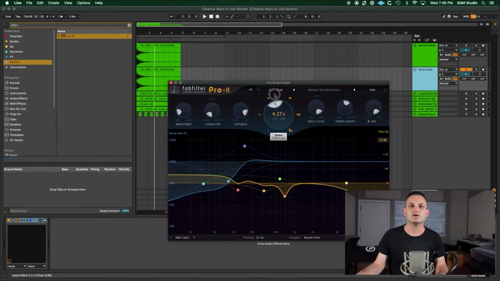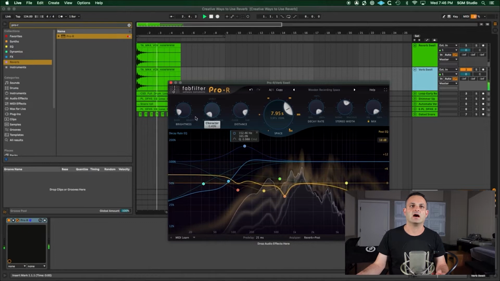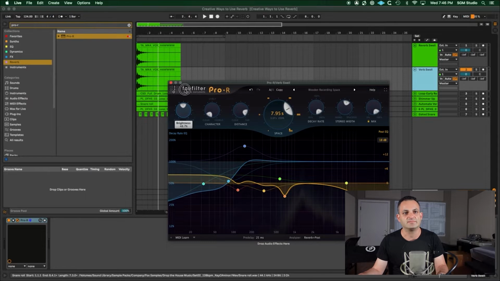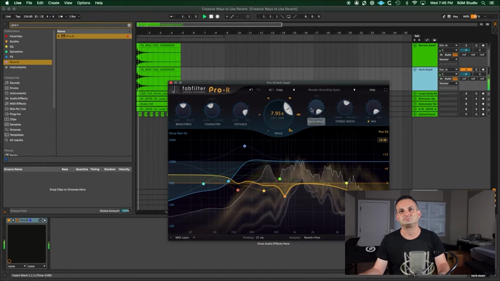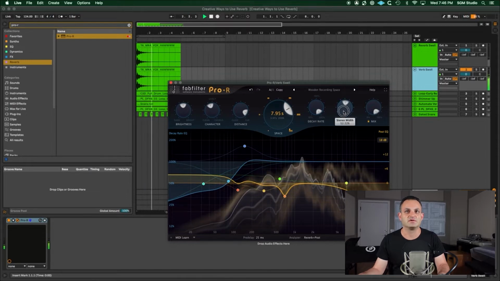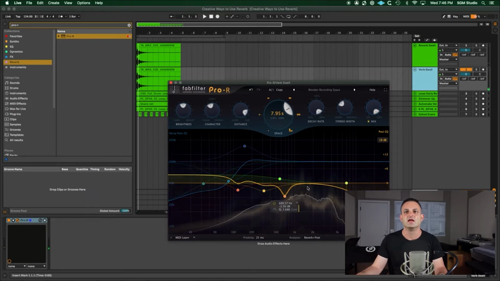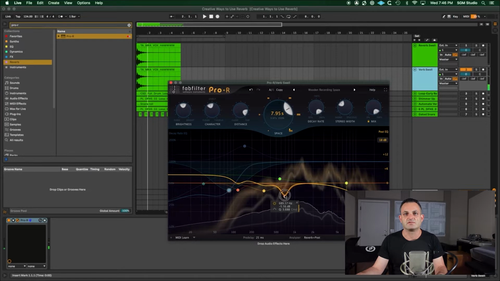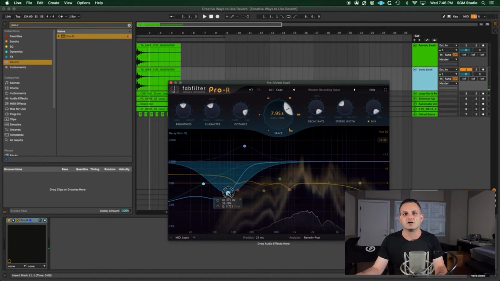But what you want to do is you want to turn the decay up to a reasonable amount because you need a nice tail. And another thing that you can do is you can play with the tonal characteristics of this reverb. So let's turn up this brightness and maybe a little bit of this character. Turn up the stereo width if you want. I don't want to go too crazy with that, but you definitely want to make sure your mix is 100%. Now, this has an EQ in it. It can be adjusted if you'd like, if you want to take some of these highs back up or do whatever you want to do here.